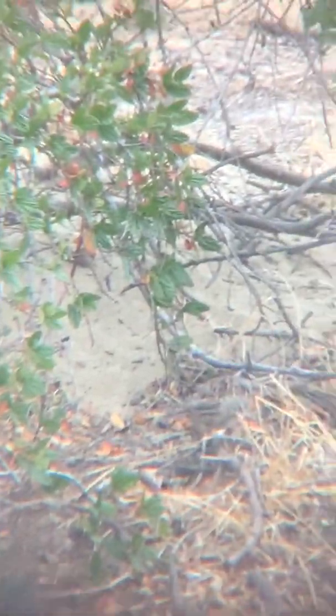This bird is almost next to impossible. This is a white-crowned sparrow. You can just see the black and white on the head. These guys are here most of the year. They come in and they're here most of the winter, and in the spring they head back north. Most of them, but some stay year round, for the whole year. They're non-breeding, and you won't see that many of them.